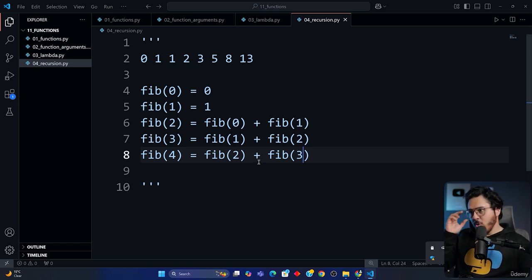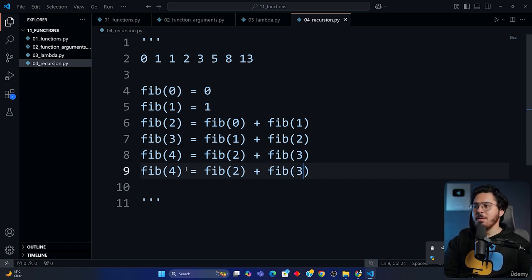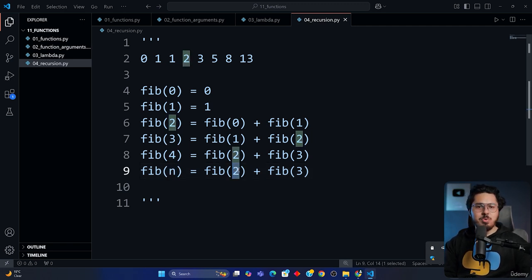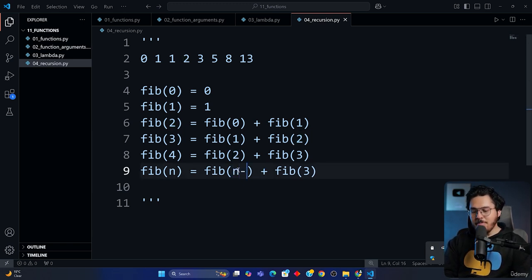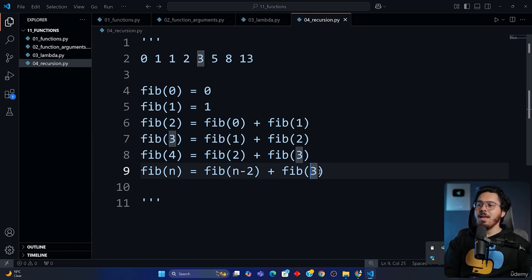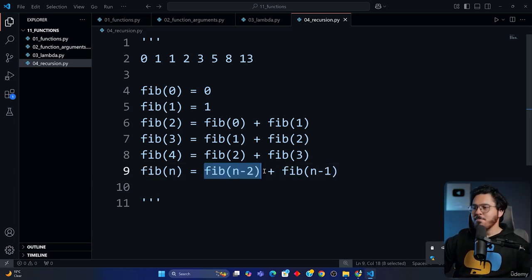Now, what will be fibn? I know we are going a bit mathematical here, but let me show this to you really well. I want you to understand it really well, and we'll have to go mathematical. fibn will be fibn minus 2, which is the previous to previous value, plus fibn minus 1. This is a mathematical problem and you'll have to understand it. So basically this is the last to last number, and this is the last number. So for 13, fibn minus 1 is going to be 8 and fibn minus 2 is going to be 5. And we added these two numbers to get 13 in the Fibonacci series.